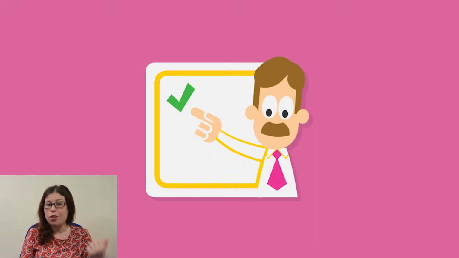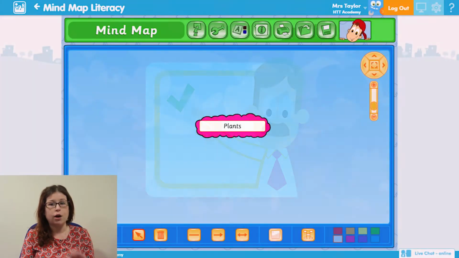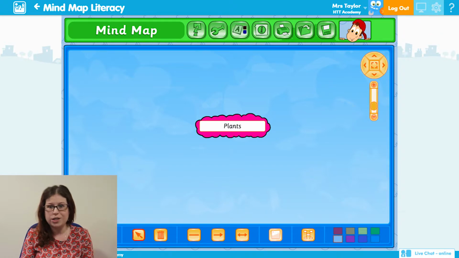Number 3, the Mind Map topic tool. Now, being a teacher, I obviously love all topic tools, with the Story Starter Machine and Mental Maths Test being two of my absolute favourites. But this topic tool is slightly underrated. People don't really know it's there, and yet it will appear in every single subject area.